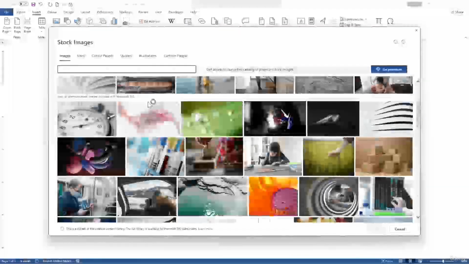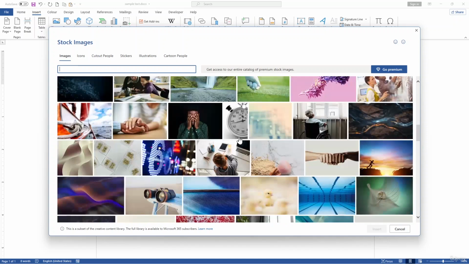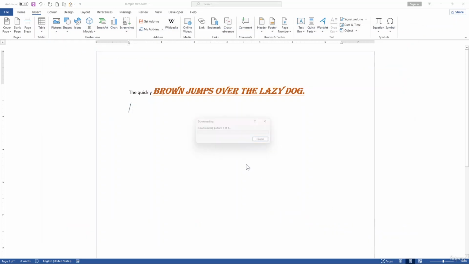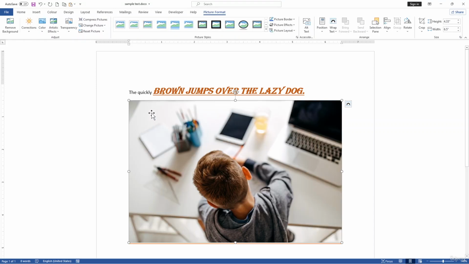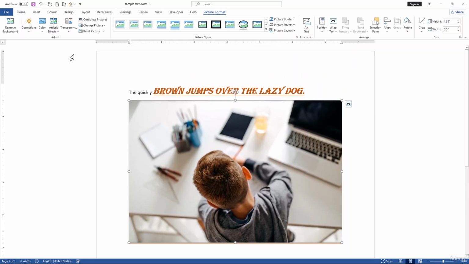Let's select this one, then insert it. So now it's downloading the picture for our Word document, and here we have the image. Okay, you can easily work with the picture by selecting it. By using the Picture Format tab, you can have different settings for the picture.